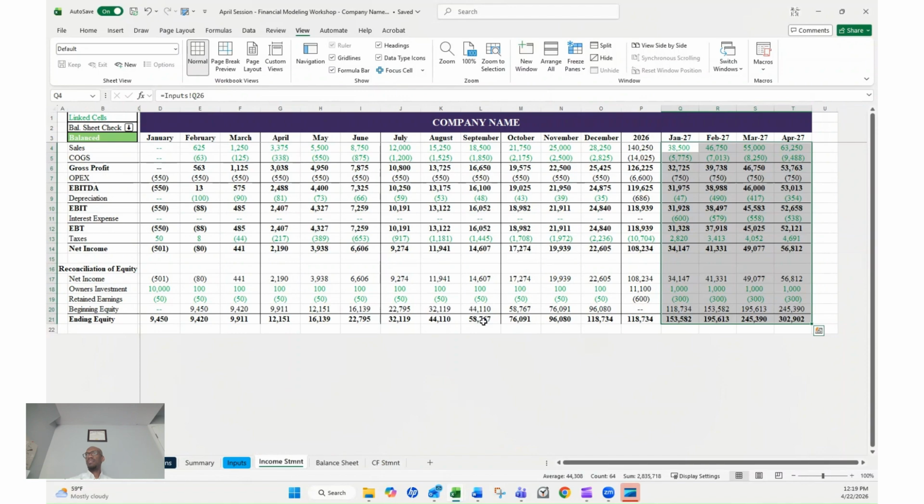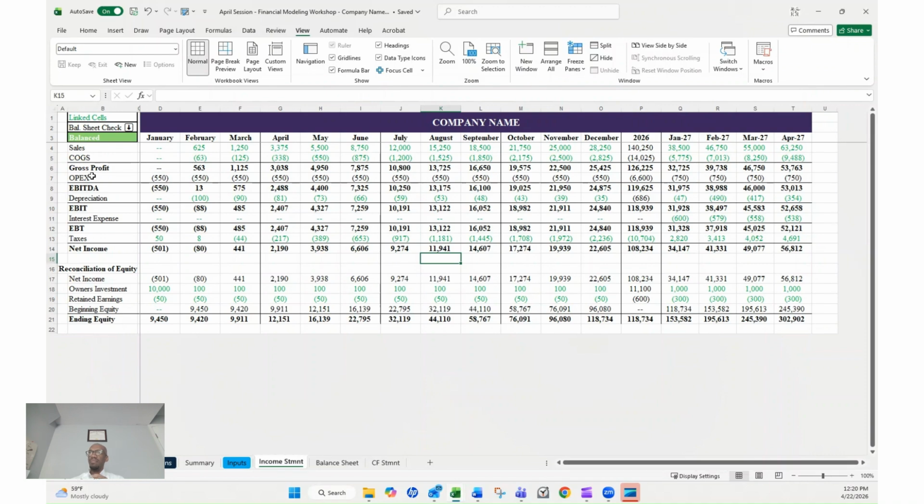the income statement here. This is a simplified income statement. I've seen income statements that can be highly complex, as well as financial models that are highly complex. And so my goal is to keep things as simple as possible. Keep it simple, stupid, the KISS principle that's been ingrained into my head in my financial courses and just my profession and career overall. So this is a simplified basic income statement.